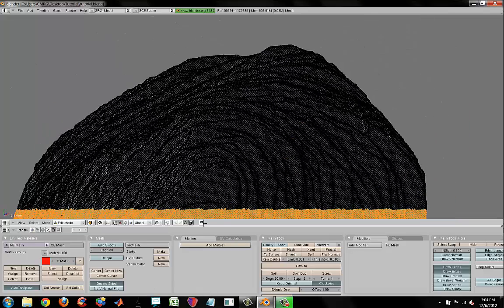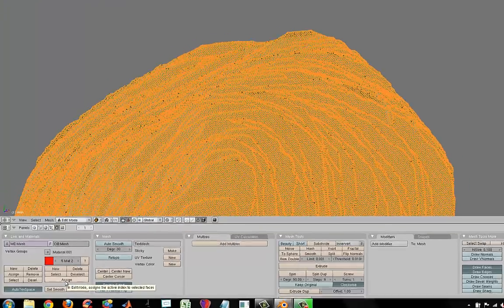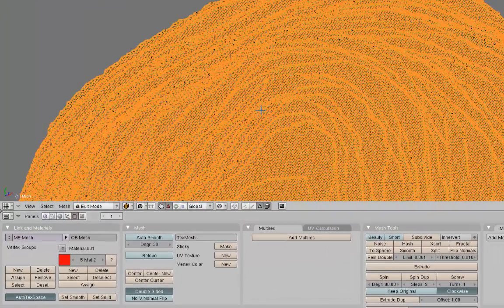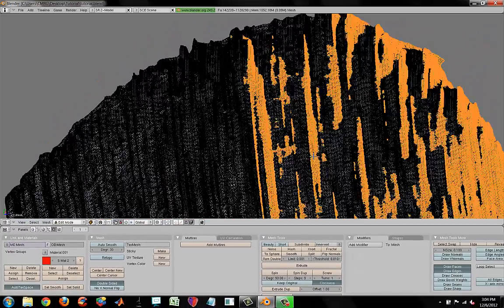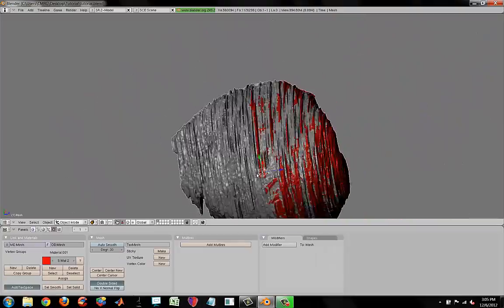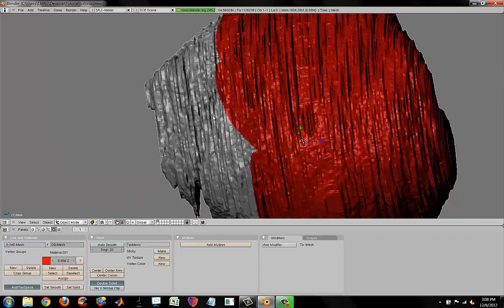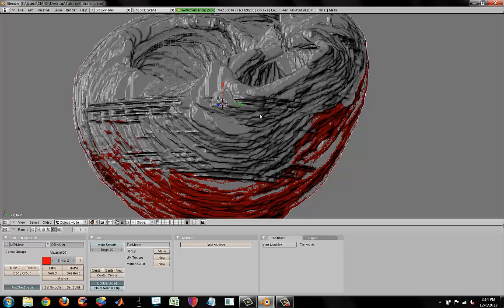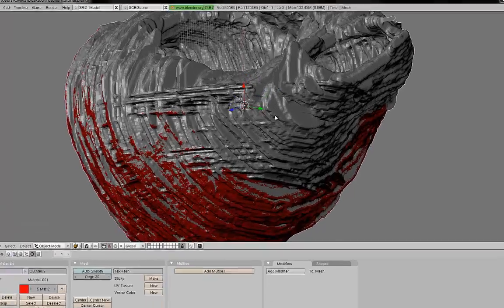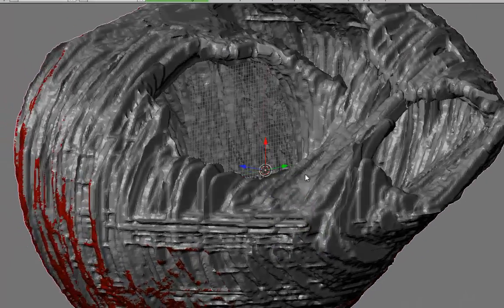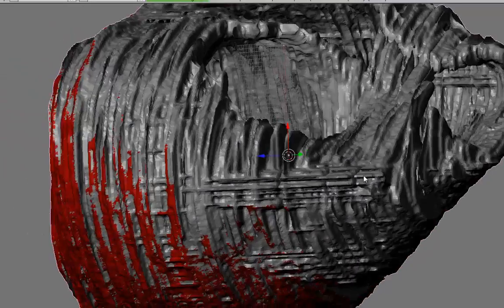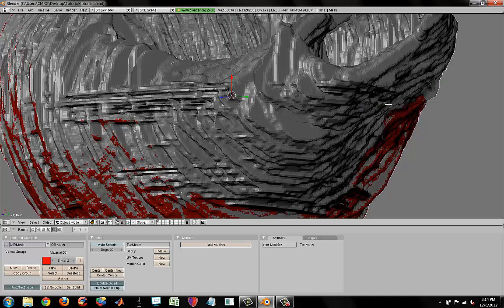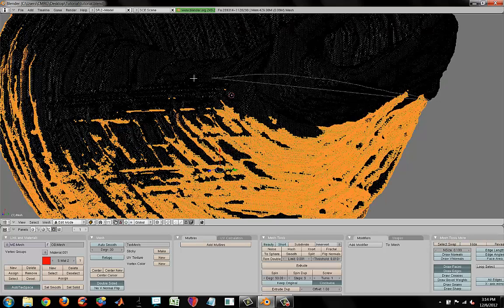To assign the material you want, here the red one corresponding to the myocardium, just press Assign on the panel. When you go back on Edit mode, the assigned area is now red. Here I don't want all the surface assigned. I only want to assign the myocardium from the apex to the base. So I try to figure out where the base is, like here. Then I select the area until this limit that I defined as the base.